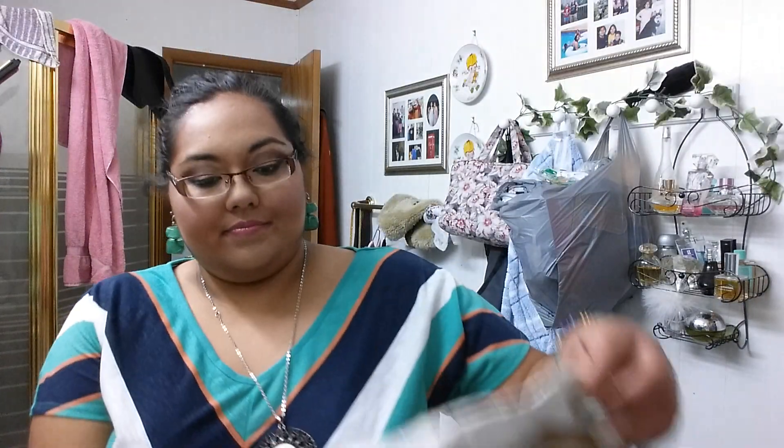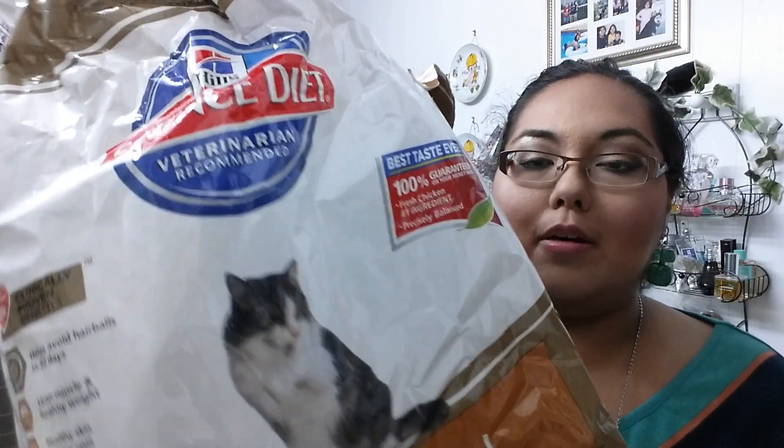There's a little bit of everything in here. First thing I'm going to go over is some cat food, just because the bag is right here. Science Diet. Pretty satisfied with it — haven't had too many problems with the cats eating it so far. I got this at Tractor Supply Company. I usually go with Royal Canin but they don't carry it there, and then I would have to make two separate trips, so I just decided to start getting this one and so far it's been okay.